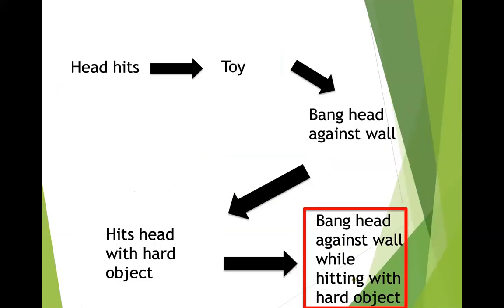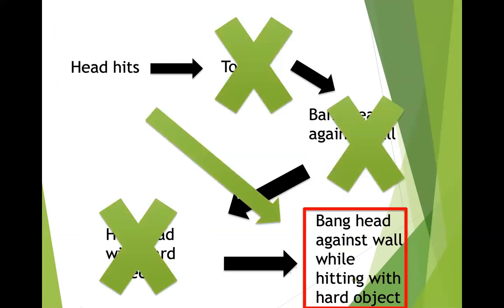All right, and then looking back here at our example with head hitting to get access to a toy, if we find that child is engaging in head hitting, they figure, oh, that doesn't get me my toy. Now I'm going to bang my head hard against the wall. That doesn't do it. Now I'm going to do it with a hard object, hitting my head against the wall. And that gives me access to my toy. So again, if we are giving an item, that toy, right after this response, we are then teaching, in order to get that toy, I have to engage in this response to get it.